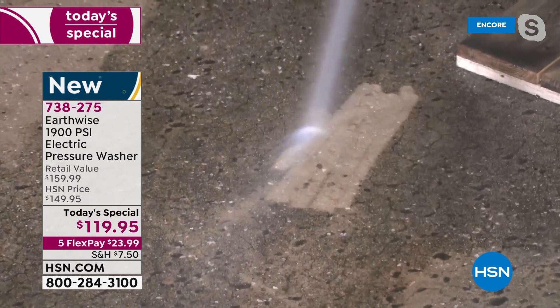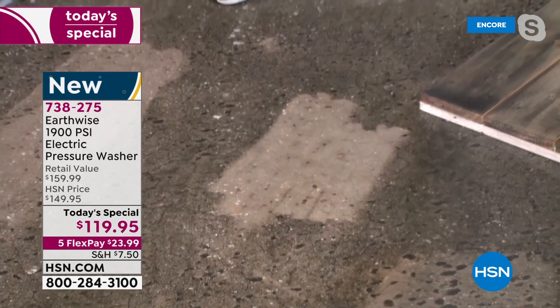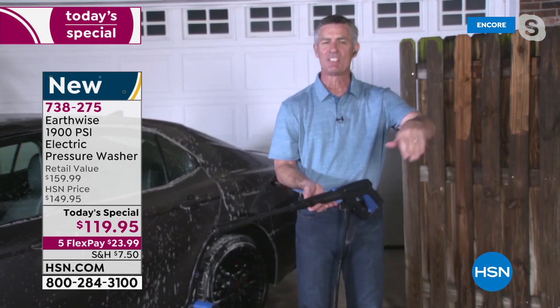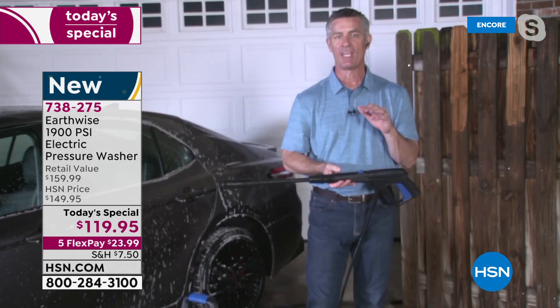Watch as I get a little bit wider so I can cover more area. Because I have 1,900 PSI, I'm still able to get those great results. If you thought about your house right now — the driveway, the walkway, maybe that green slimy stuff on the PVC fence, the exposed foundation, the brick planters in the backyard — all of it is cleaned up simple and easy with a pressure washer. You will be amazed, and you'll love it when you own your own.